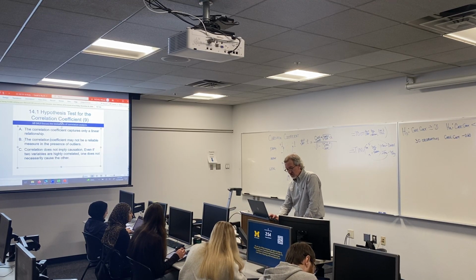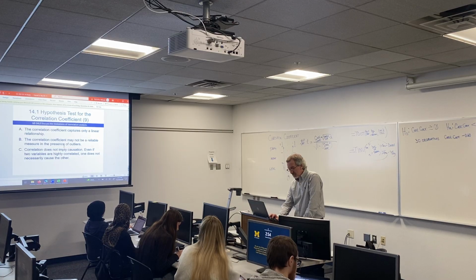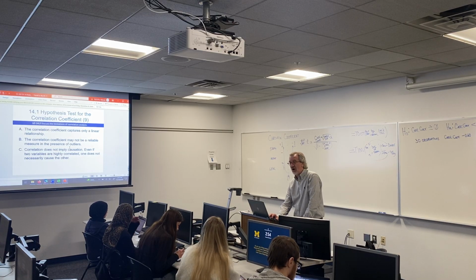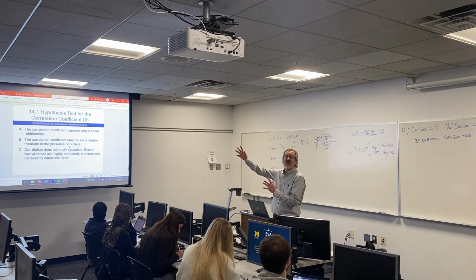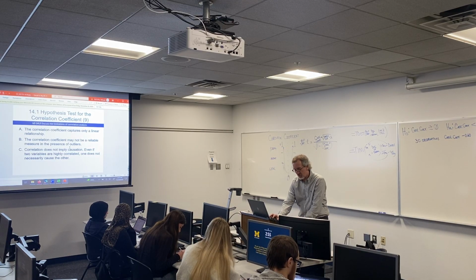When you get numbers that are average or weak, it may not be telling you there's a relationship at all. The correlation coefficient may not be a reliable measure in the presence of outliers. Outliers are data that's nowhere near the regular data and could throw things off when it comes to calculating the correlation coefficient.